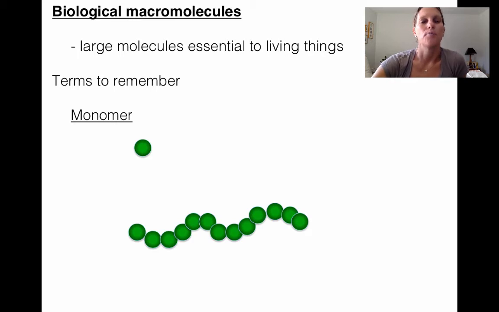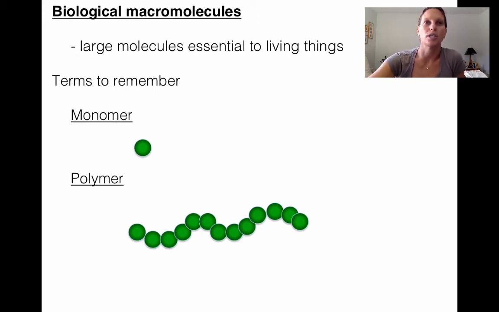If that green dot here is indicative of a monomer, and we start linking them together, we call them polymers. A polymer is just a repeating unit of a single monomer. So if that was a big sugar molecule down there, we would call that a polymer. In the lab, I said to some of you, if you have one sugar, we call it a monosaccharide. If you have two, we call it a disaccharide. And if we had lots, 3 or more, from 3 to however many hundreds, we would call that a polysaccharide.